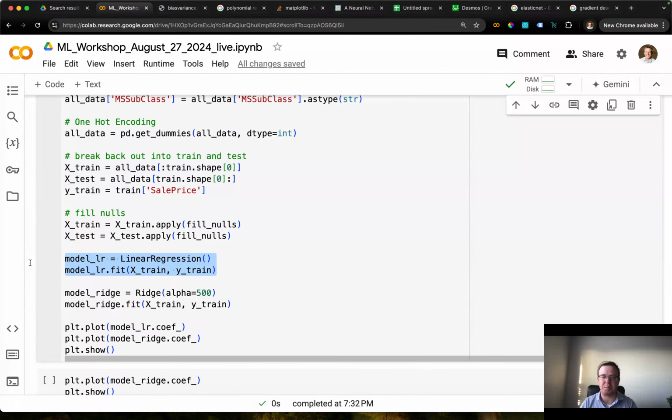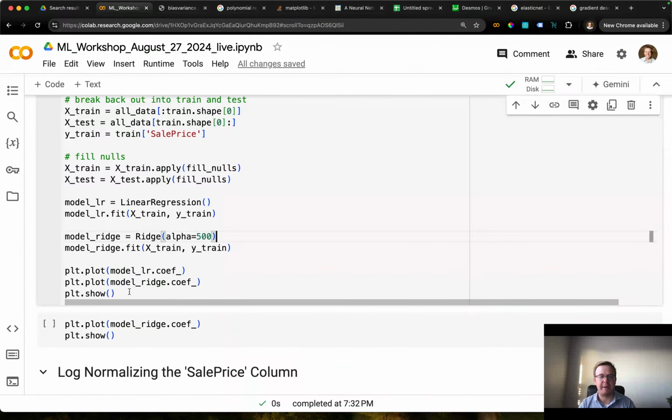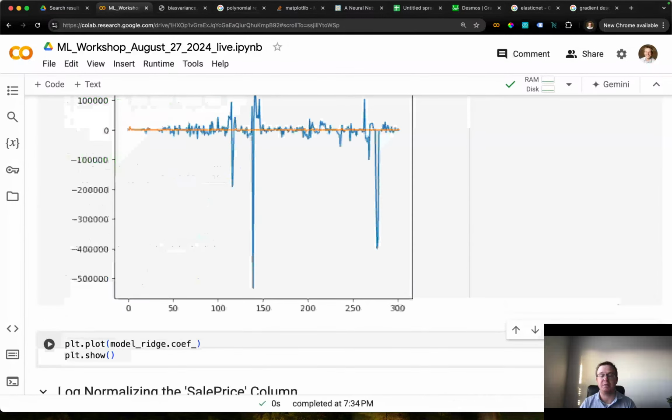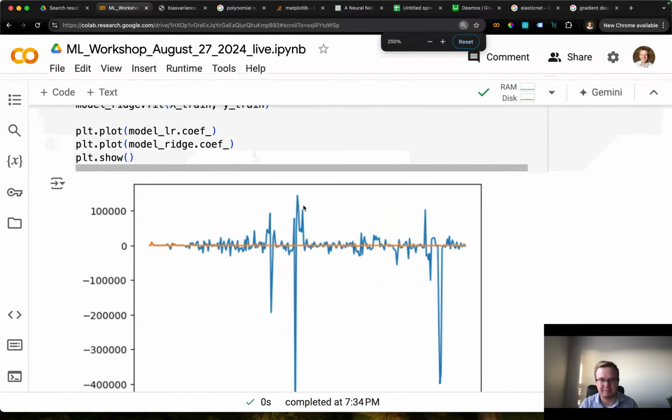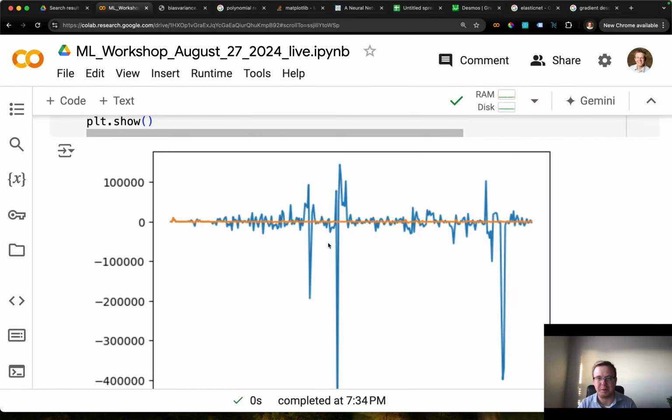We're going to have a linear regression model and a ridge regression with an alpha of 500, that regularization strength. And then I'm going to plot on the same graph the coefficients of the linear regression versus the coefficients of the ridge regression. Okay? We've seen this blue graph before. We saw it up above, right? And the orange line is the ridge regression. See how they're not really extreme coefficients in here? It almost looks like a straight line. I don't know how to make it that much bigger, right?